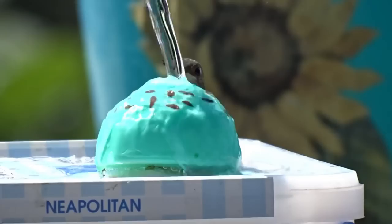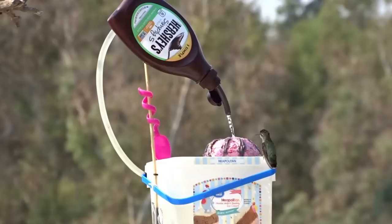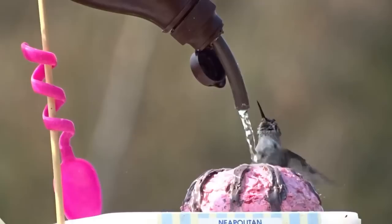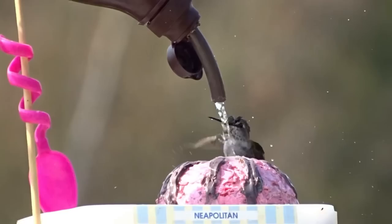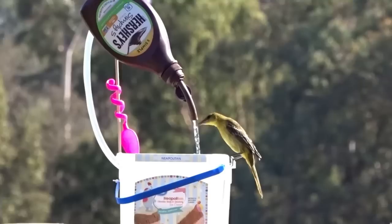So once you start to understand the hummingbirds that are living around your place and other birds too, you'll be able to give them and offer them all kinds of fun bird baths. And they need water. They need water to drink. And a lot of these birds have to bathe. They go to hundreds of flowers a day looking for the food that they so need. And they do get sticky from that, whether it's pollen or nectar. So they've got to keep their feathers clean and they bathe multiple times a day. But then, of course, you've got the orioles and all the other birds that are going to come and enjoy this. And let me tell you, it's just a parade of birds all day.